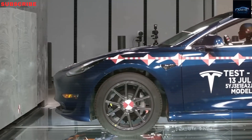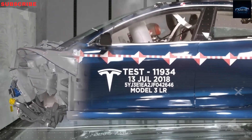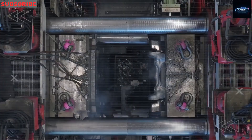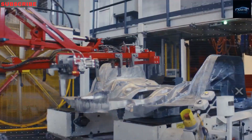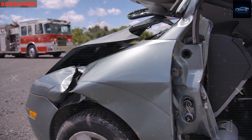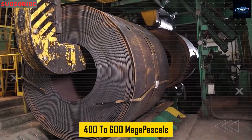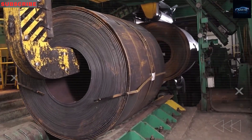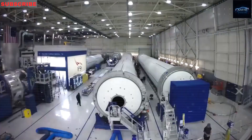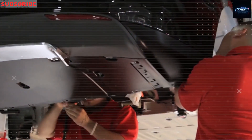The materials used in the Model 2 are another reason for its strength. Tesla is using ultra-high-strength boron steel with a tensile strength of up to 1,500 megapascals, along with light recycled aluminum alloys. Most common vehicles today use steel that rates between 400 and 600 megapascals. Tesla's steel is in the same range as what SpaceX uses in space rockets. This makes the car light for better range but still strong enough to handle hits and wear over time, helping the Model 2 stay tough not just when it's new, but for many years into the future.